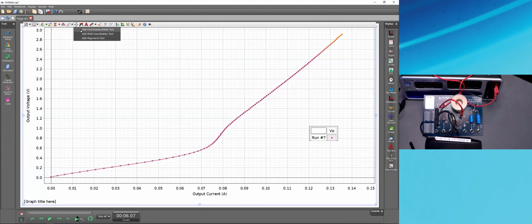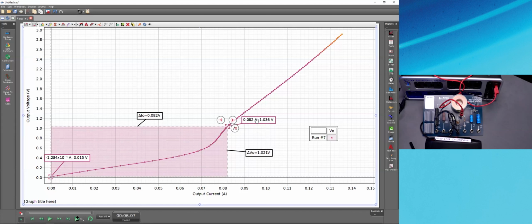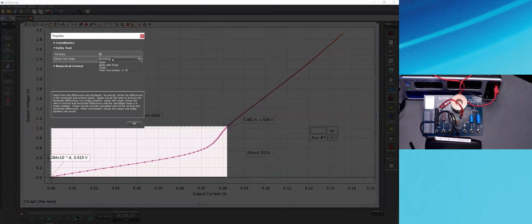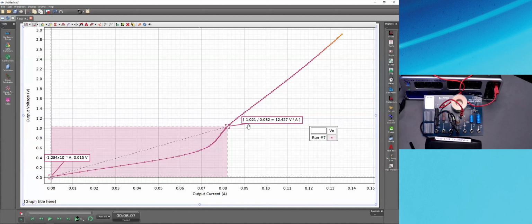One way I could do this is to turn on the coordinates tool. And if this point were 0, 0, I could say that if resistance is the ratio of voltage to current, then I could turn on a delta tool, and not look at the values of the delta, but right click and choose to look at the slope. This is basically the slope of that dashed chord line, and this is the resistance at that particular point.